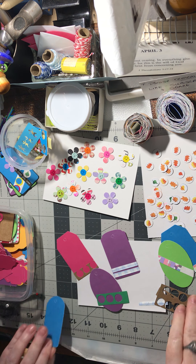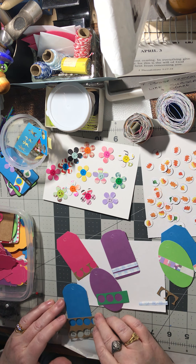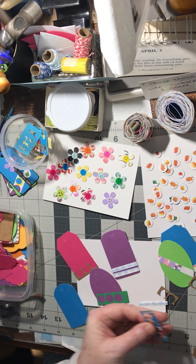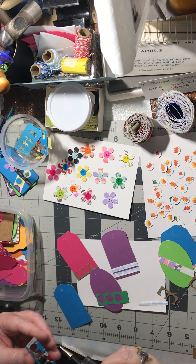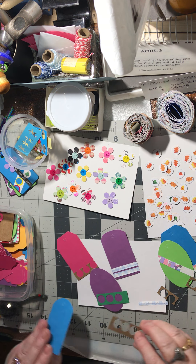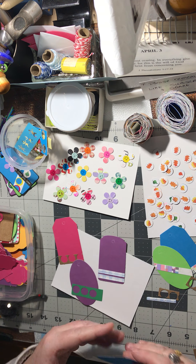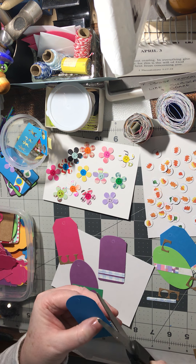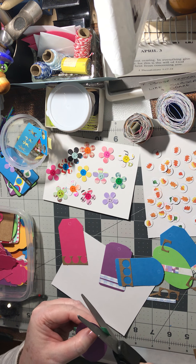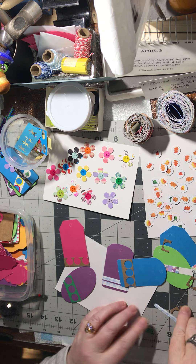Let that glue set, stick on there. Oh here comes Butler! What are you doing, Butler? You always got to come up when I've got the glue out, don't you? The glue or the ink pads — he'll walk across the ink pad and I'll have to grab them really fast before he gets off the table. Then he'll track glue or ink around if I don't grab them. Thank goodness I've been able to grab them each time. It doesn't happen too often, but it's a concern.